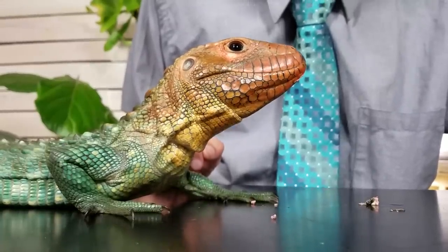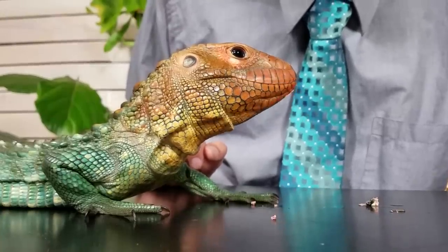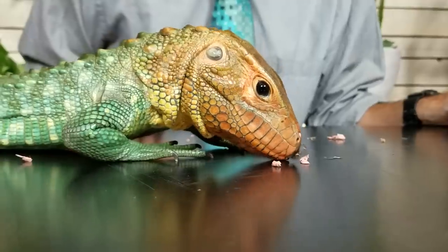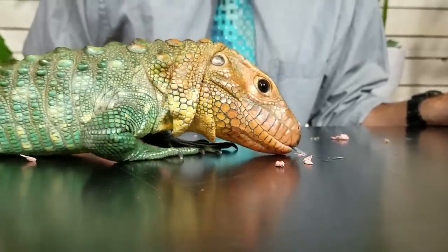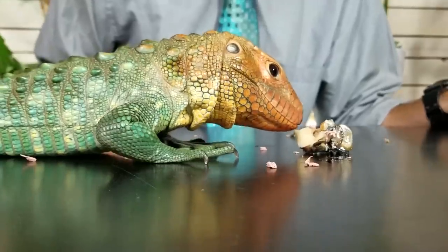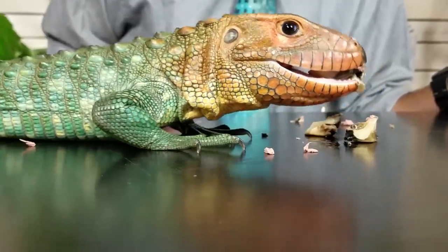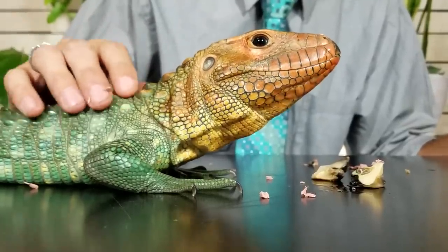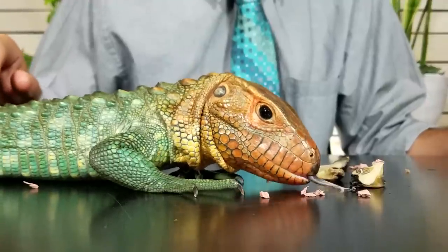Speaking of parasites, this is another major care issue. Most caiman lizards you'll have access to are not captive bred locally — they're being farmed outdoors, essentially like wild caiman lizards, so they're exposed to all wild parasites. When they're shipped to you, they're going to be emaciated, cold, and dehydrated, and those parasites are going to be having a heyday. During the first few months, there's a very good chance your caiman lizard could spontaneously up and die. Watch for reduced appetite or not coming out to bask — these indicate a parasite problem and you need to go to the vet right away. If you're buying a caiman lizard, there's a very good chance you'll need vet trips to clean out those parasites.